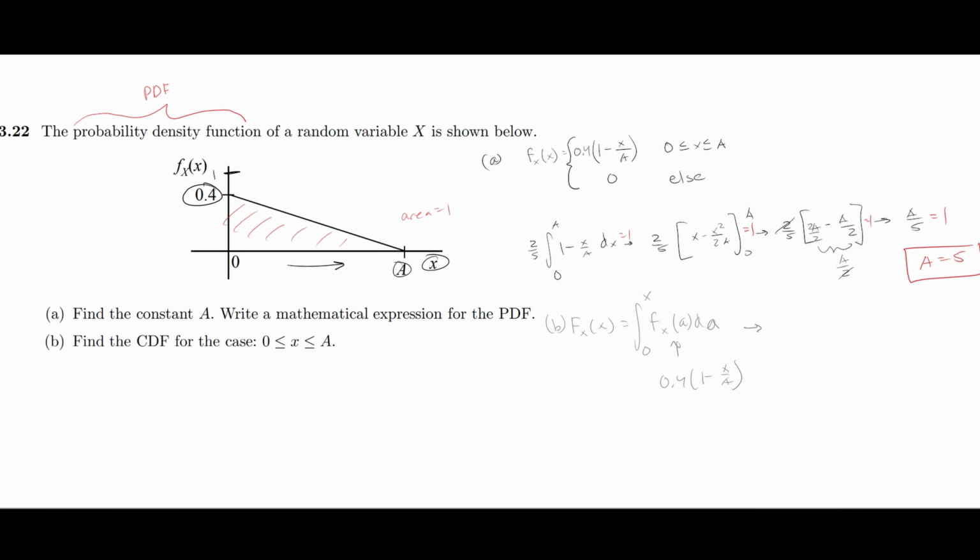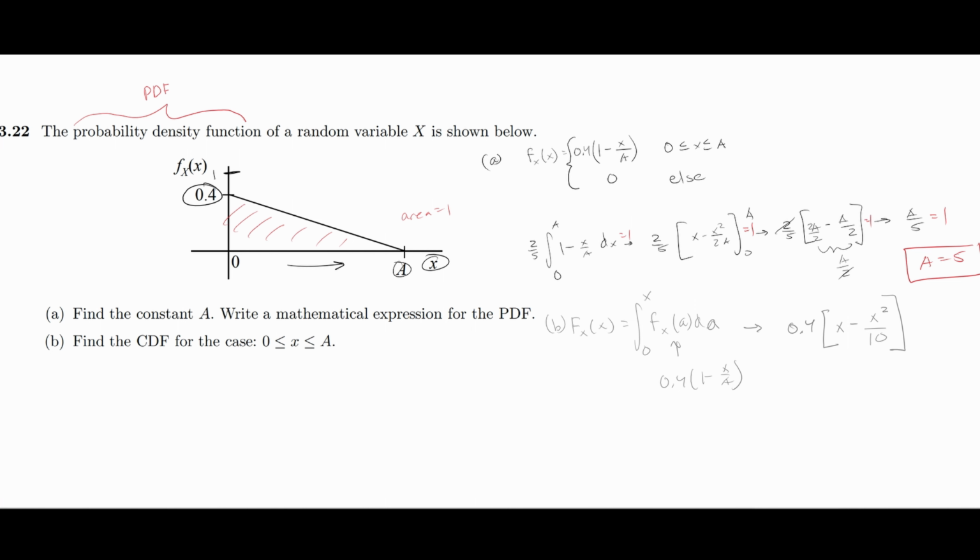And so we've taken the integral of this previously. It's just going to be 0.4 if we leave it in the decimal form instead of putting it in fraction. And then inside of here, we have our x minus x squared over 2a. Now, we know though that a is 5, right? So we have x squared over 2 times a, which is 5, so we're going to have 10. So this is essentially what we're going to be having, and this is going to be the answer to our problem.